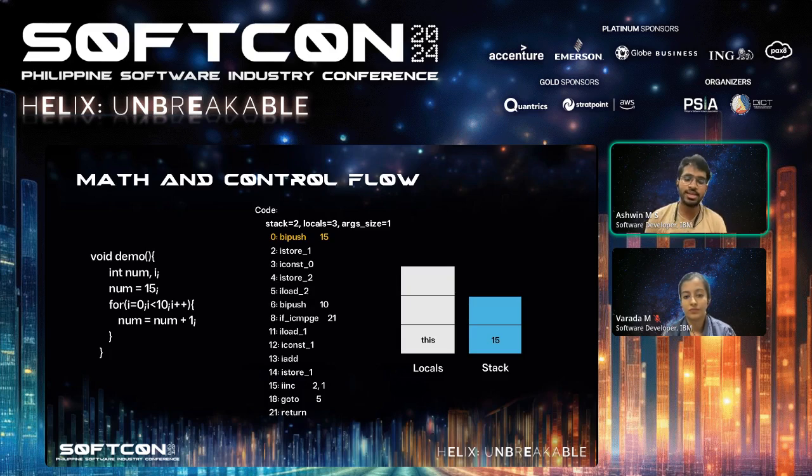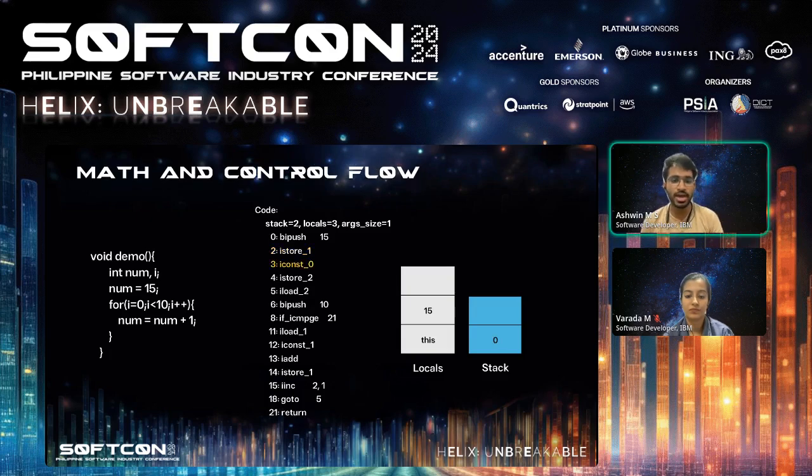So what this instruction basically did is it took the operand 15 and pushed it onto the top of the stack. And this is followed by istore_1. It is a pretty straightforward instruction. The i stands for integer, and it is storing the value on the top of the stack to the first position in the local array. Just reminding you that in the local array, we deal with indexes starting from 0. So 0 is the this pointer, and in the first position, now we have the value 15.